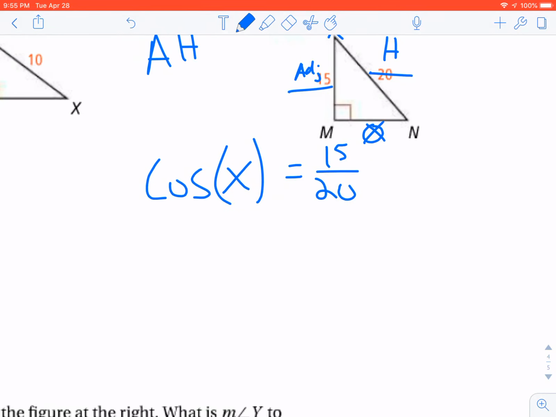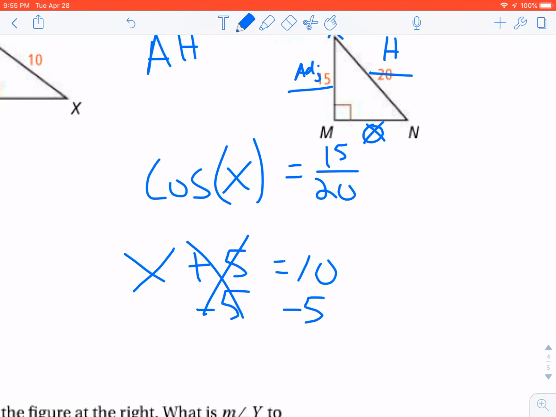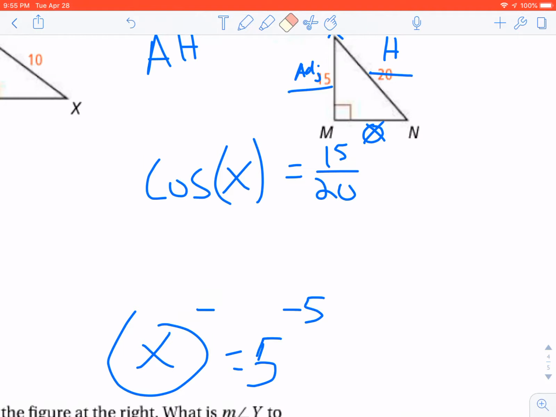Okay, now, to solve this, think back to when you first ever solved an equation. The first question was what's being done to x? For example, you have x plus 5 equals 10, and your teacher would say, what's being done to x? And you would say, x is being added to 5. Well, how do you undo adding 5? You subtract 5 from both sides, and now you're left with x by itself. It's the same thing.